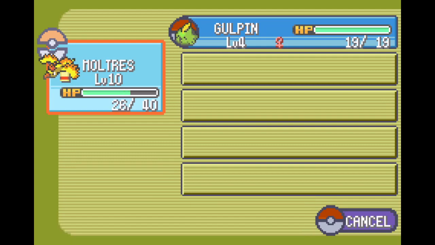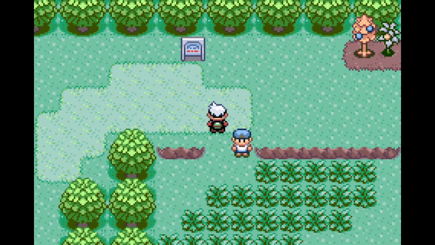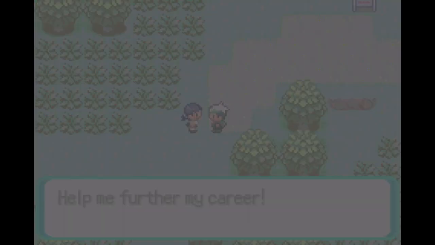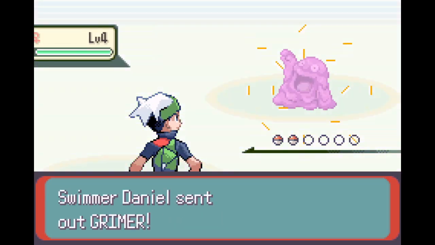I'm going to use a potion just out of caution. An abundance of caution, I will admit, because Moltres does have a lot of HP still. But I think there's another trainer, right? Yeah, she's down here. Okay. Now, here's the issue of having Moltres be this high of a level: now it's going to be hard to catch stuff.